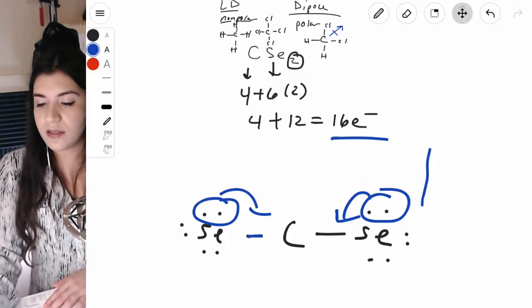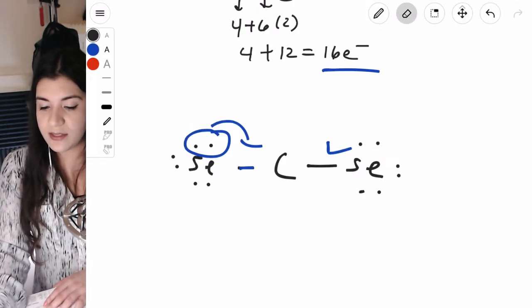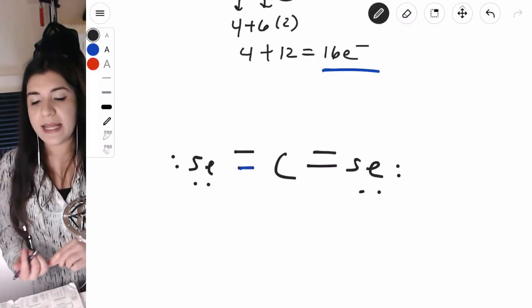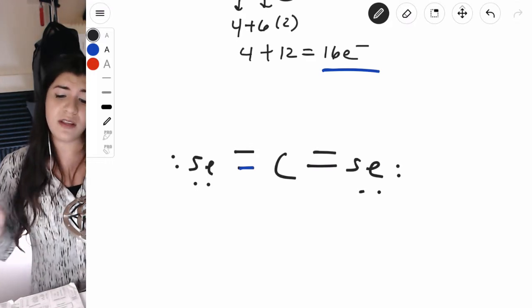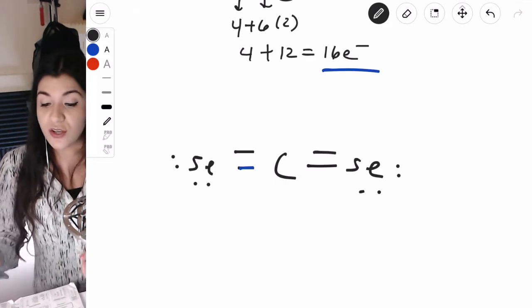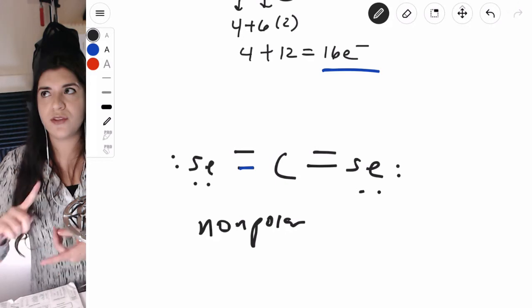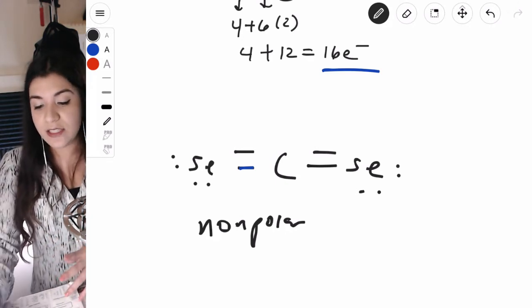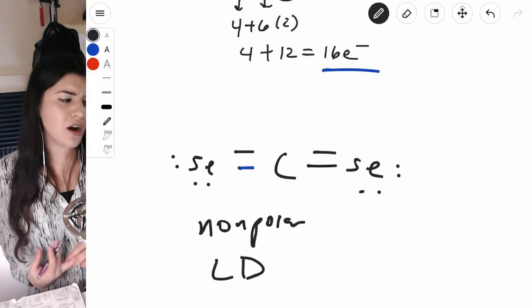So this is what it would look like. Instead, we would basically remove these, and they're now double bonds. Okay. So looking at this, it's symmetrical, right? There's no unequal pool of electrons. Everything's completely equal since we have the exact same atoms on either side. So in this case, this would have been nonpolar. The fact that it's nonpolar and there's no hydrogen bonding, right? There's not even hydrogen at all. Then that means this is just going to be London dispersion. That's the main difference and main factor.